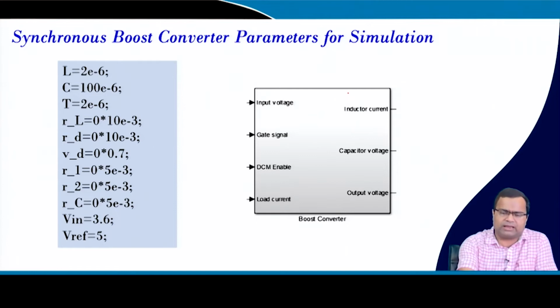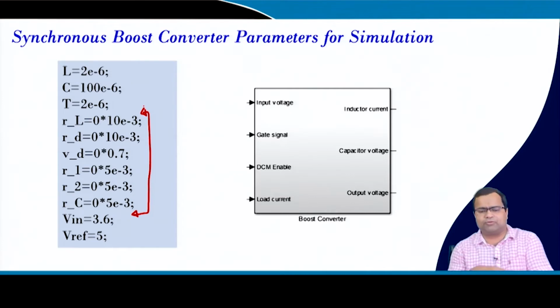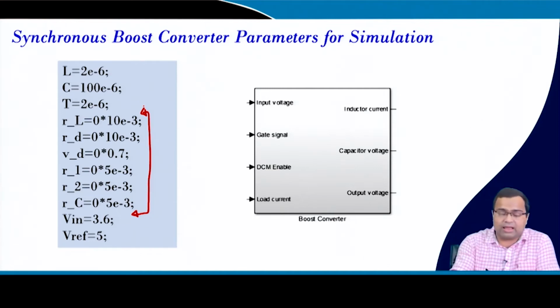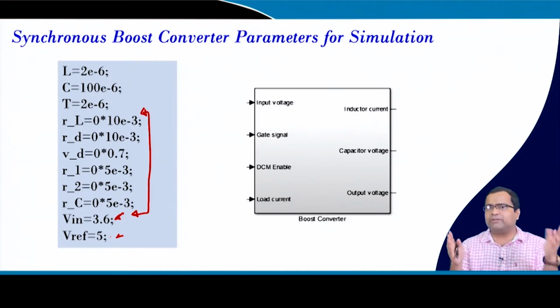And for the boost converter, initially we have considered the ideal boost converter, but we can of course go for a practical boost converter, that is not a problem. Initially we are considering 3.6 volt input and 5 volt as the desired output, but again there is no closed loop control, so your actual output may be different.